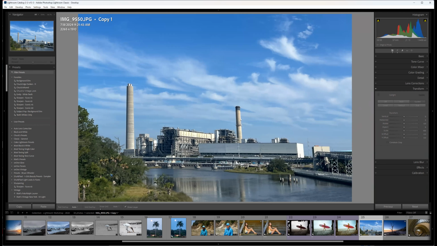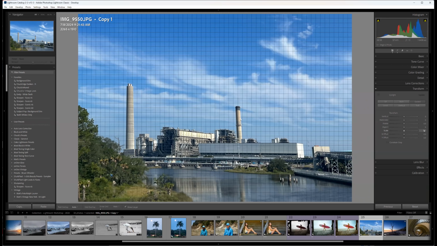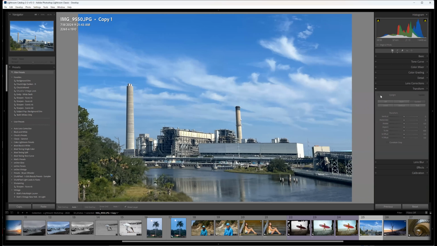You see that little white line there? I wanted that straight, and I also wanted this straight. So I drew those two lines, and by clicking on guided, that's what the image ended up with. So you can straighten things up by just drawing the lines on the photo and using this guided tool.